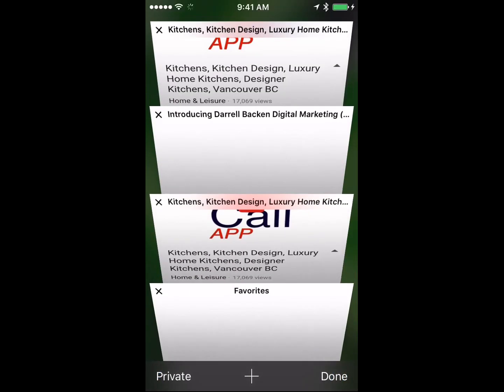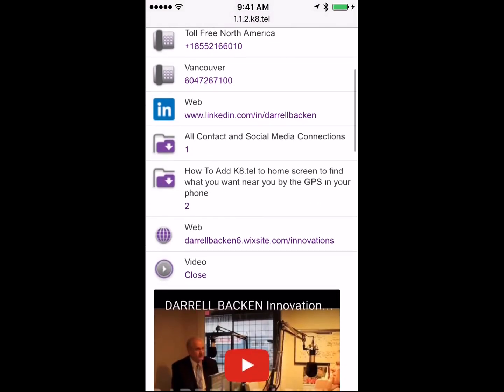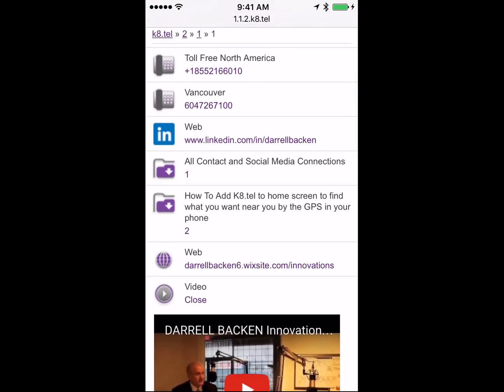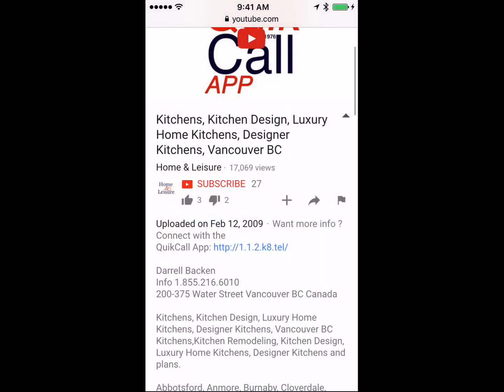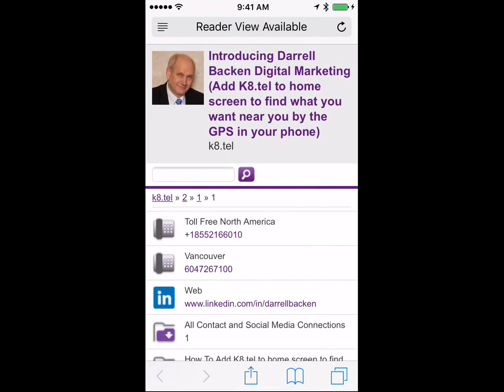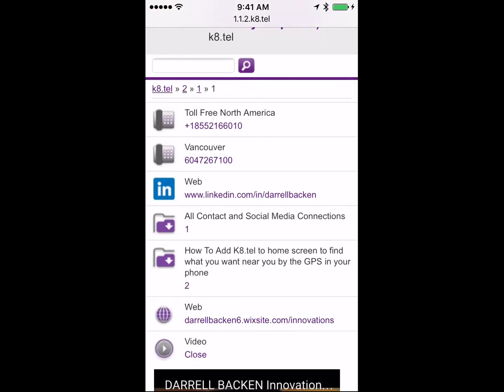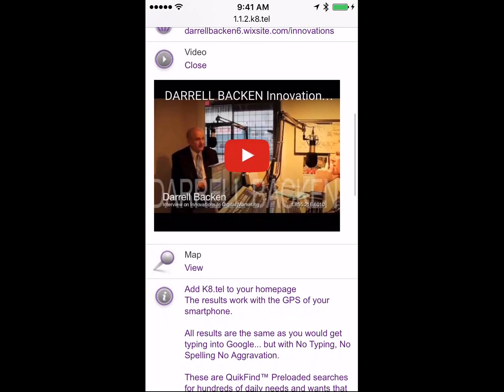When I click on it, it comes up for the information for this demo. Now, on mine, it has everything about it, and for them to phone that number is a simple click. That's it. Super simple. They don't have to do anything. There's no typing, no spelling, no frustration. I know myself, whenever I'm typing on the iPhone, I make 50% mistakes because my fingers are too big for it. Now, here it has all of these things here.